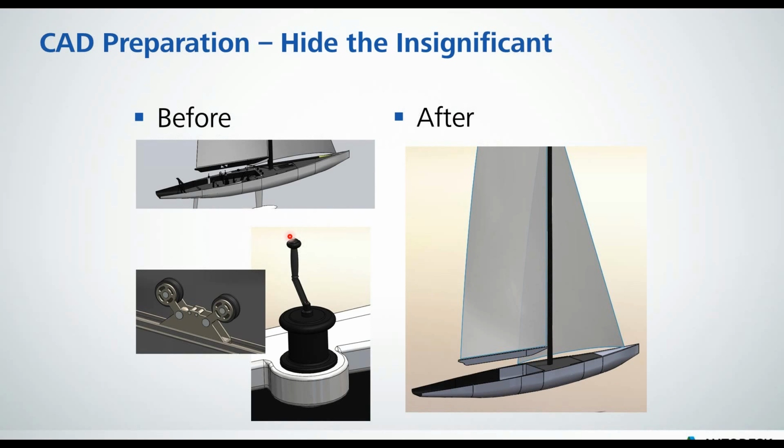Now, if I'm studying the sails on the sailboat, do I really need this detail? Now, if I were doing a deck layout, oh, I would most certainly need this detail. But because I'm just going to study the sails and the flow over the sails, I go into my CAD and I change the visibility of these parts. I just make them invisible. And so when I launch from my CAD, this is what I see. It's a very clean hull. I'm not going to waste any of my elements down in this area, and I have the sails exactly as I would like them so that I can do quite a study of what's going on with the flow across those sails.